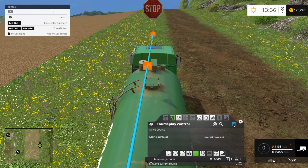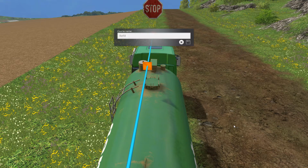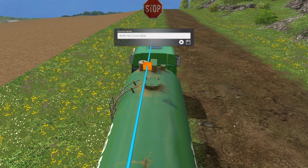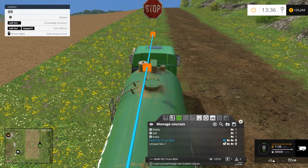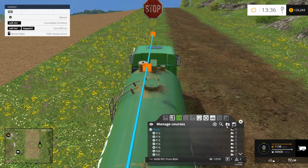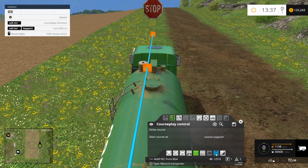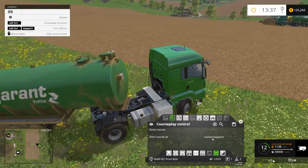Now let's go ahead and save this as refill field edge container from BGA. We'll save that, and then we're going to move that under field 12. Okay. And now you're going to want to make sure that you're in manure transport mode. And then I'm actually going to drive this back around over here.